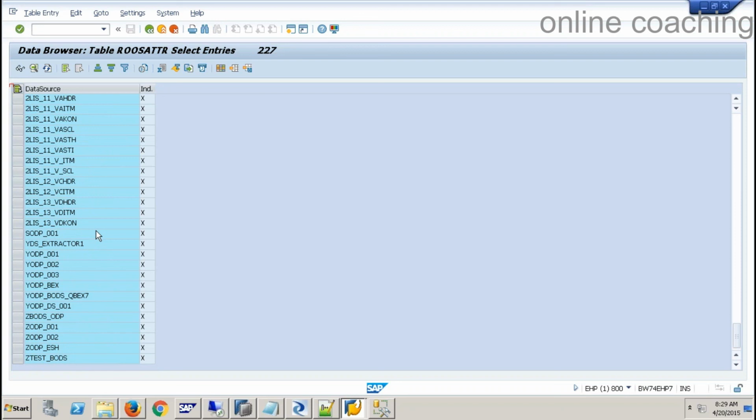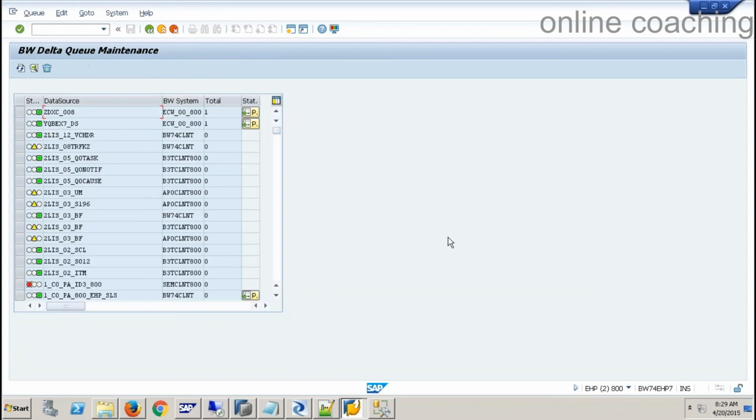Say, I will have this data source VAHDR. It will be consumed by BW as a target. It will also be consumed by BODS as a target. So that is where they came out with a new delta queue. If you see the old delta queue, RSA7, you only have the delta queue maintained specific to the source system connection. Multiple SAP systems is fine.